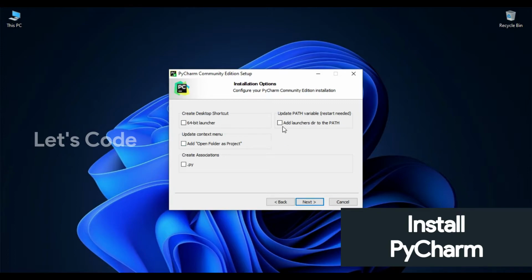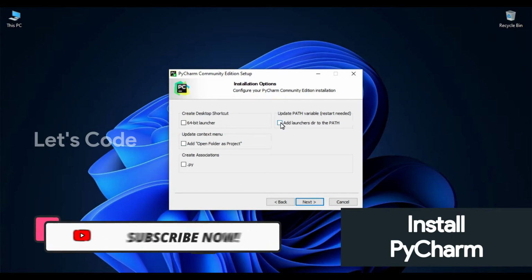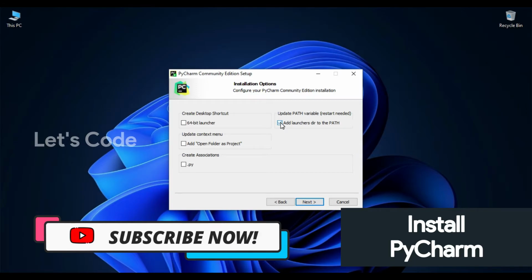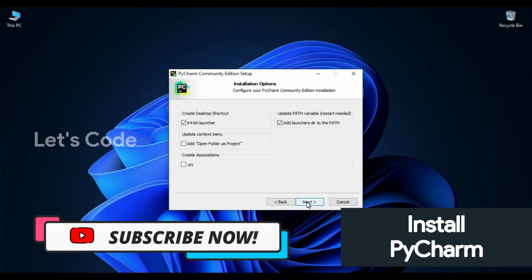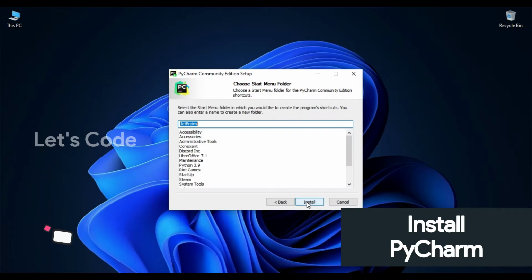Now here you have to add the launcher directory to the path, and if you want to create a desktop shortcut, then you can click the checkbox for 64-bit launcher. After that, you just need to click next, and yes, click install.